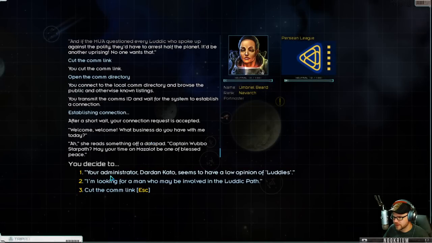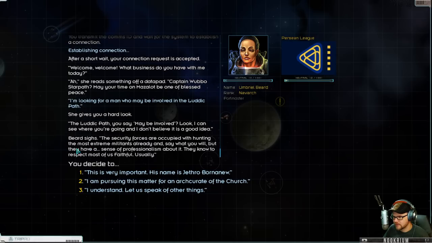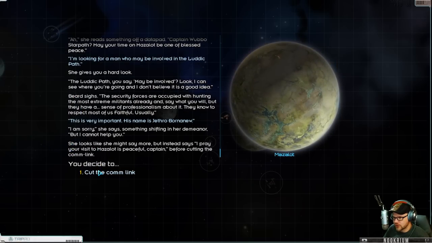Right. Try the portmaster. Looking for a man involved with the Luddic Path. Luddic Path may be involved? Look, I can see where this is going. I don't believe it's a good idea. Very important. His name's Jethro. Sorry.